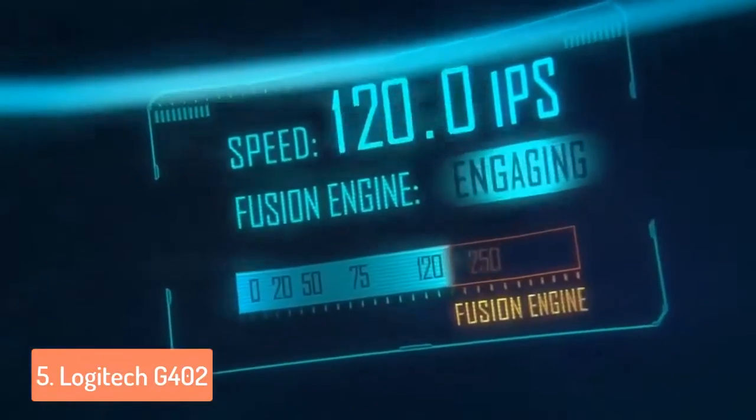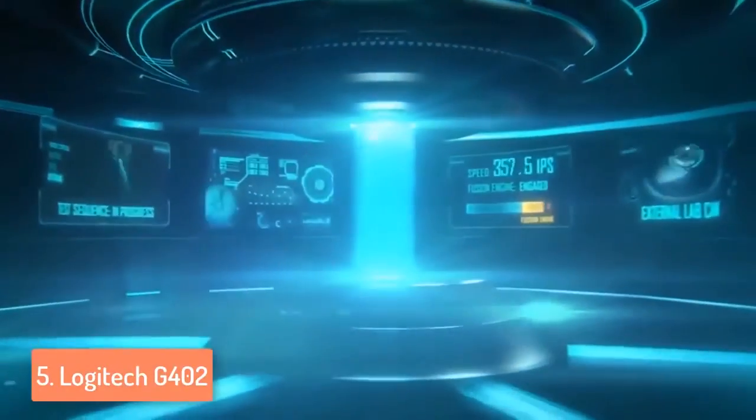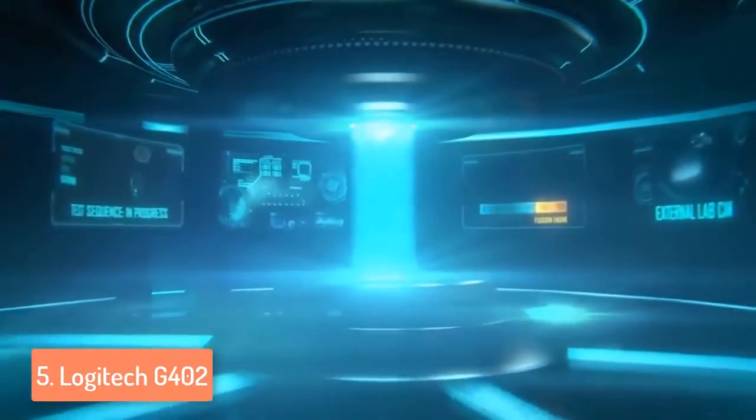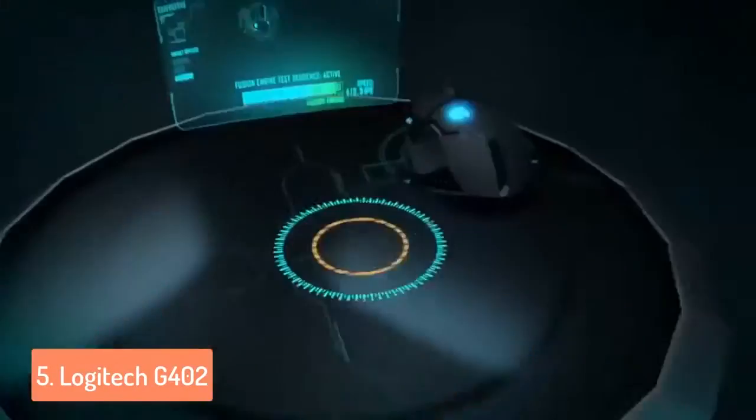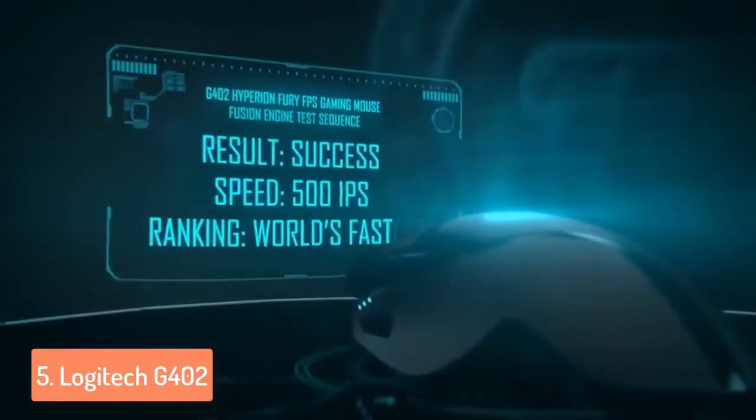While it may not be the most attractive gaming mouse on the market, the Logitech G402 Hyperion Fury absolutely delivers where it matters. It's really comfortable to use and it performs superbly. So, if you are looking for a mouse that can perform outstandingly well on FPS games, the G402 is your answer.